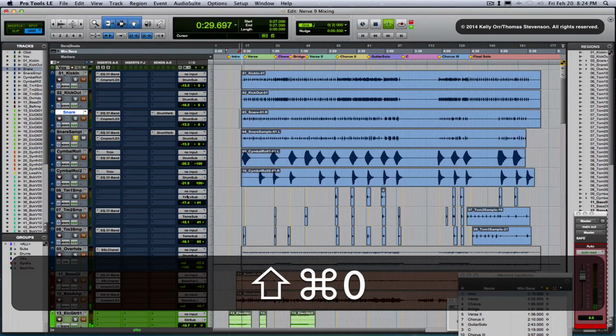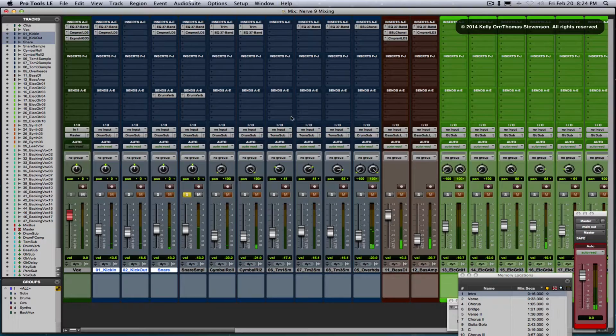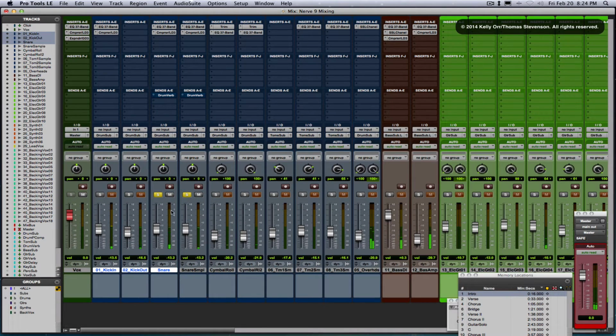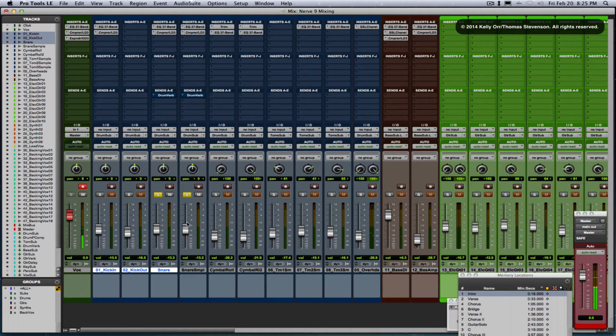Let me find a part like the chorus where everything is playing, without reverb, right? Or it has some reverb. And the other track and the other snare. So if you put them together, I think they complement each other very well. It has more edginess to it, more of a high-end sound.